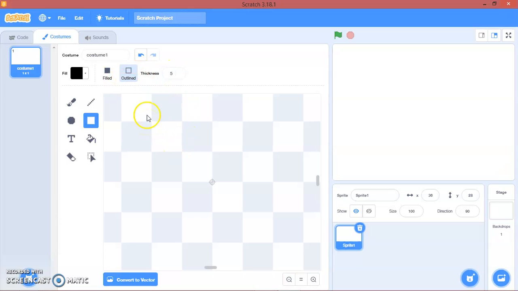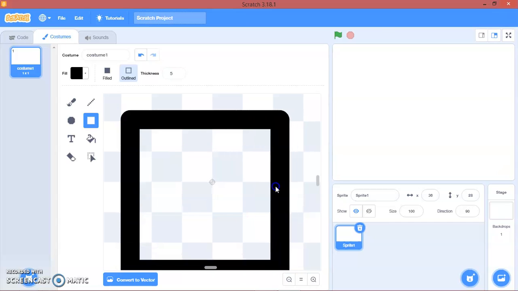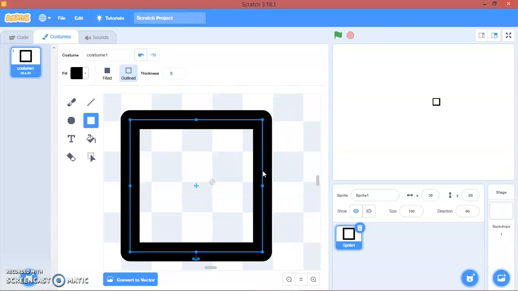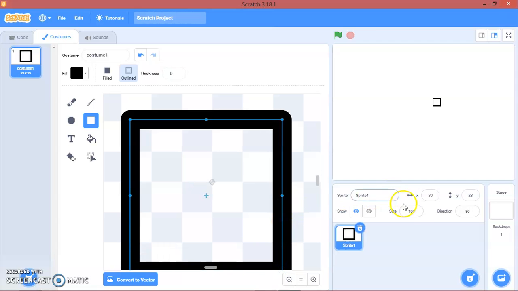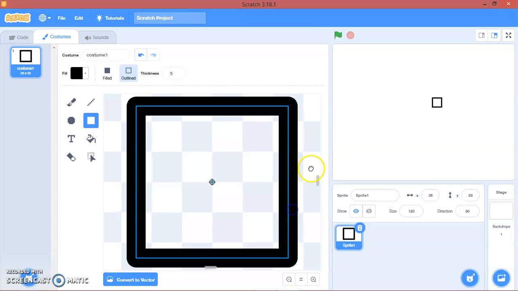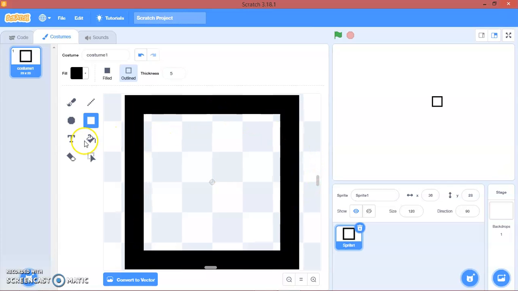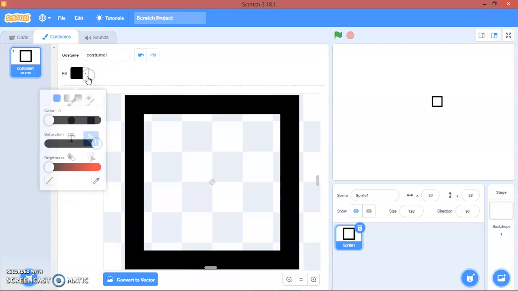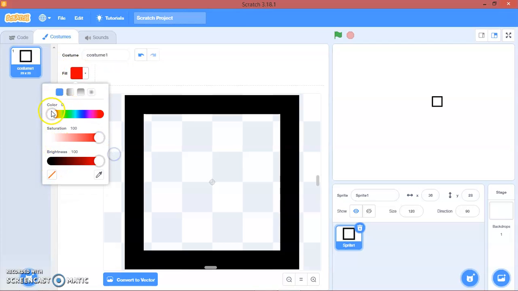Hold down shift, and then drag it like that, big. That's big. Okay, that could work. And then we'll fill it with a color you want. I'll pick a cyan color.